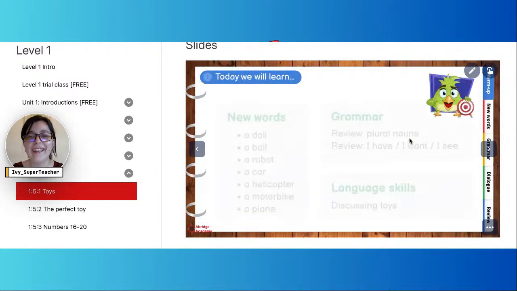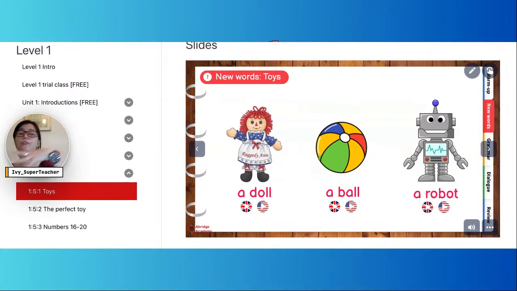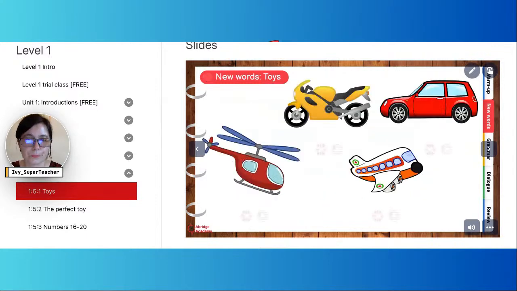Okay, we're back. Then let me show you some of the interactive things. Yeah, so here is the audio button you can add. A doll, a ball, a robot. So you can maybe create short lesson preview slides, if you do teach your own kind of lessons, or you can use them with Age Academy. If this sounds too complicated, just stick with some super interactive curriculum such as Age Academy.